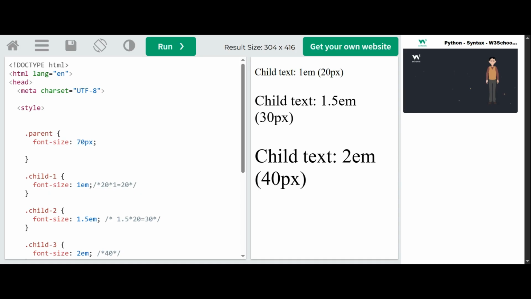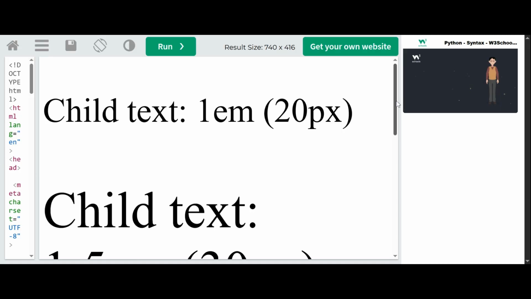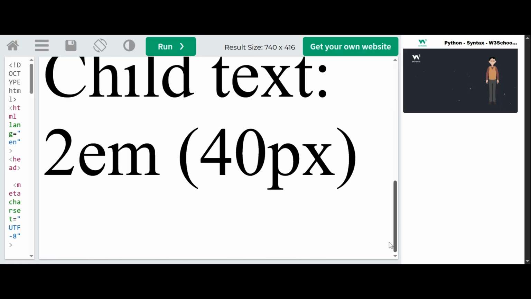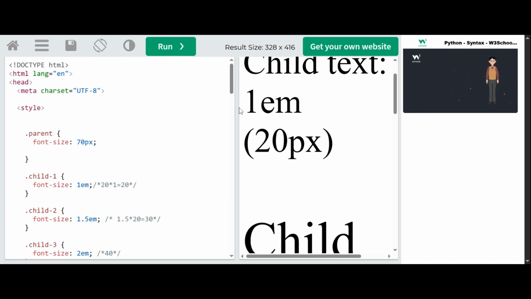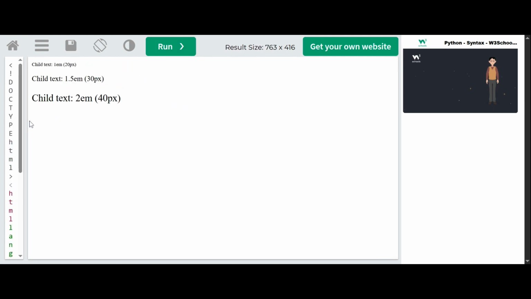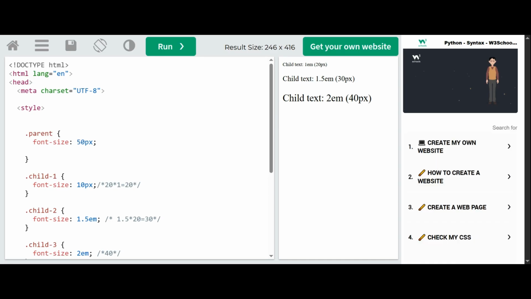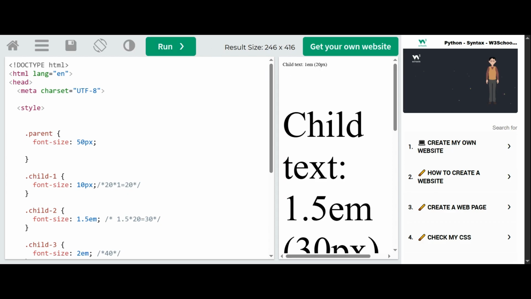For example, let's say I want my parent element to be a little bit bigger in font size, 70 pixels. Then I want all of my children to scale equally to the parent element. Now when I give pixels, let's say I've given 10 pixels here when the parent element was 10 pixels as well. When I suddenly want to change my mind, let's go with 50, you can see over here the child doesn't change. So I want to manually go ahead and change the child as well.